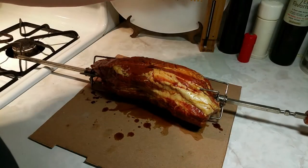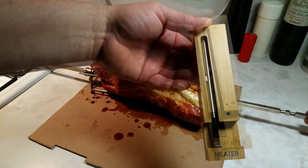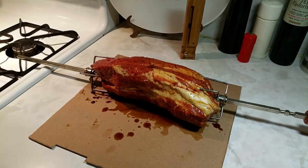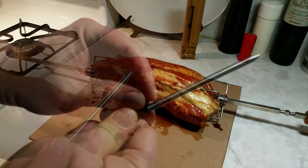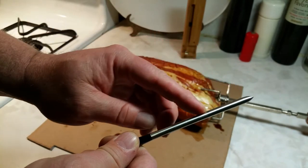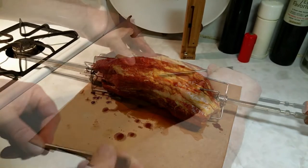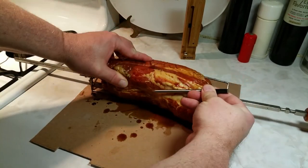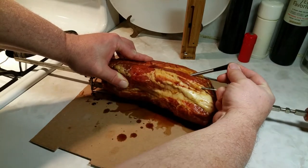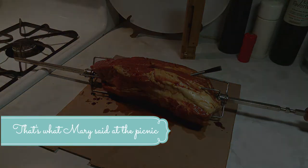Okay, just forgot one step, guys. I'm gonna monitor this cook with my thermometer called Meco Tabletop. All right, so let me just place this into the roast itself. And if you see, it has a little line right here. I just want to make sure that this whole tip goes in past that point in order to get an accurate reading. I'm going to stick this in like so at that angle right here. There's the line. Okay, and in she goes. All right, so this is all set to go.